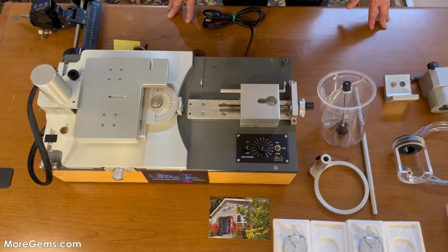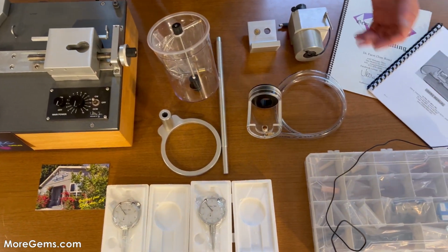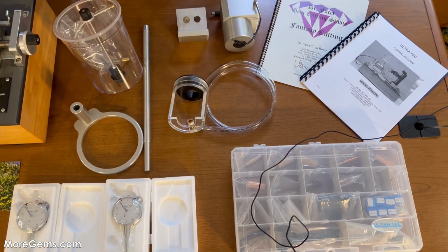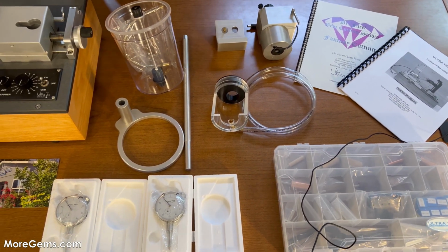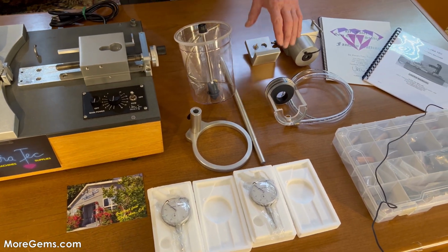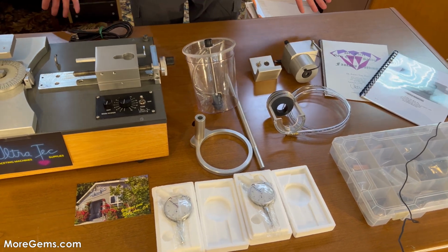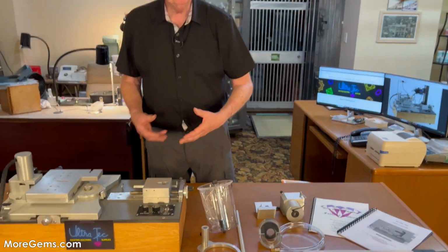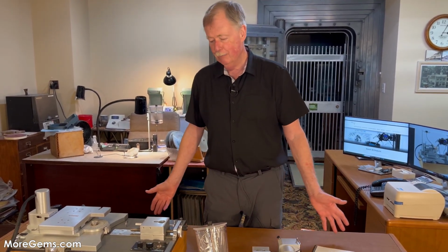So here's what came in the box. You know, the basic machine, couple of gauges, full tool set, some instruction manuals, some instructions from Dr. Facet, water dispenser, and a drip tank. So I'm not sure how this all goes together, but we're going to go through this together and learn how to put the machine together, and then we're going to learn how to do a fantasy cut.